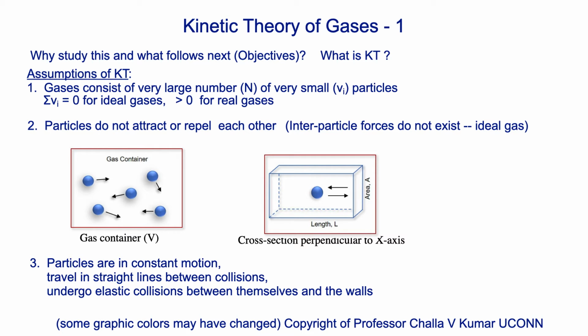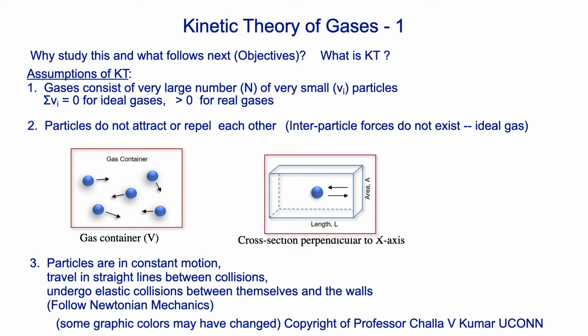So to illustrate, at the bottom you have a gas container, and the red dots are the particles, and the arrows depict that they are moving in different directions. Note how the arrows are pointing in various directions randomly. So the gas particles are randomly moving within this container that is indicated by the blue lines.